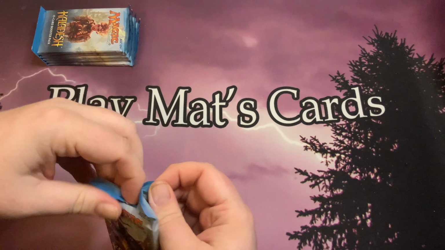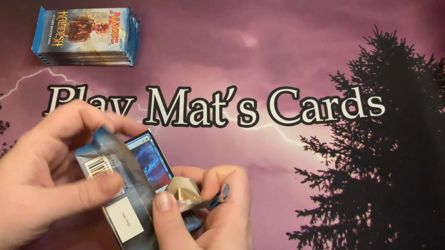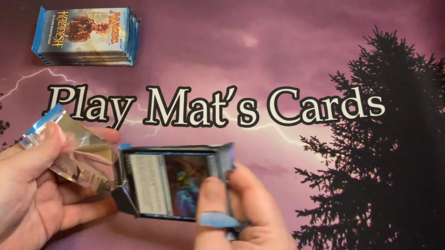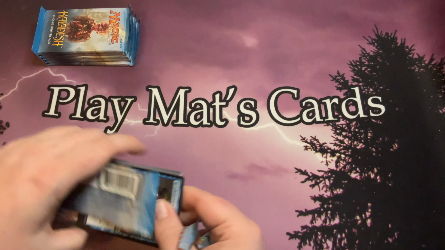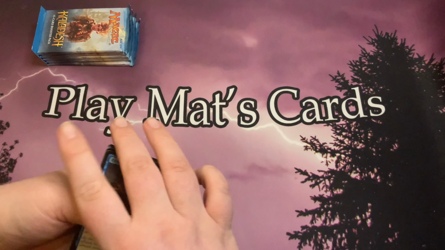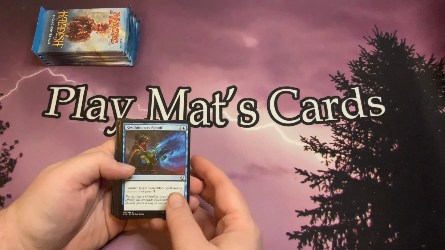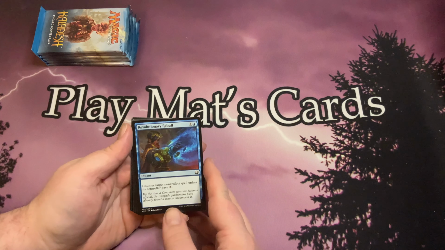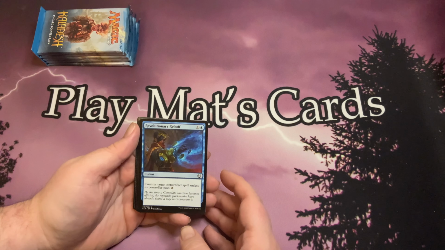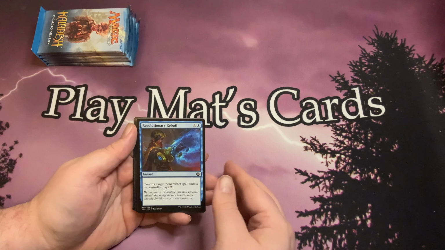Now, when I first started this channel, I opened up a Kaladesh fat pack, or bundle. That's when they made the change to bundle. And another pre-release kit. I did pull an Invention, and I have the picture, but I lost my video, which was extremely devastating. But it helped fund this channel. So I'm hoping maybe we can pull another one, and it actually makes it to YouTube.